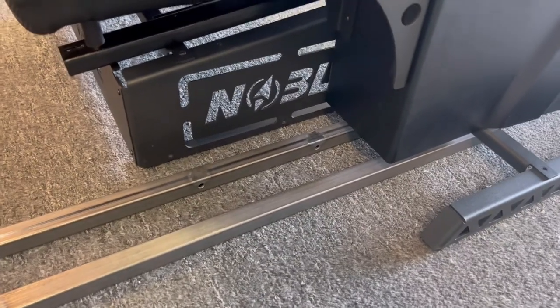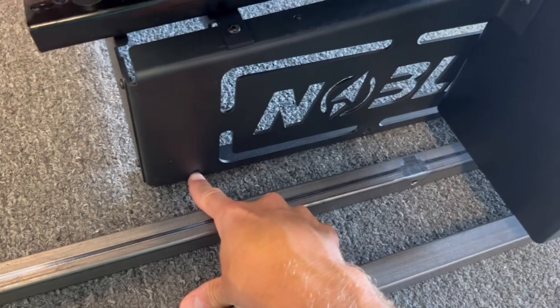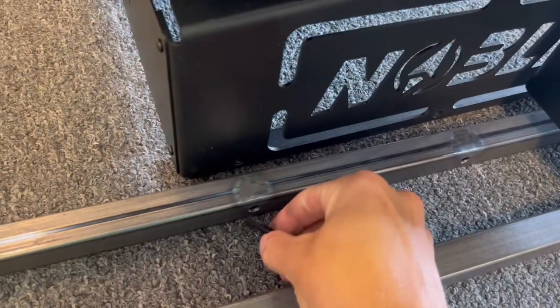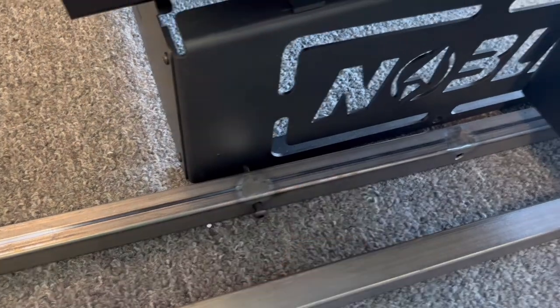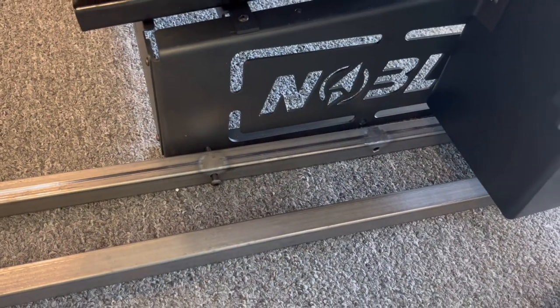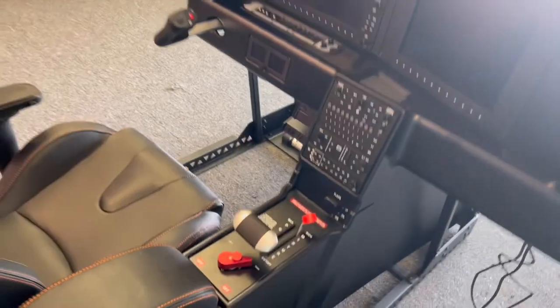To install the CAPS frame, simply slide it up against the side of the cockpit seat support. There are two screws — one here and one here — and the holes are already drilled in the frame. The screw passes through and holds it in place. There will be a wire from the CAPS mechanism to plug in before you put all the skins on, as shown when hooking up the parking brake. Putting in those two screws is the final step of the cockpit assembly — after that, you should be all set.